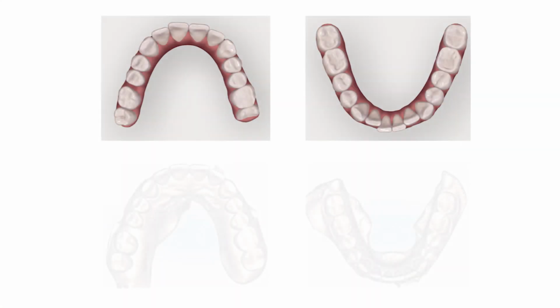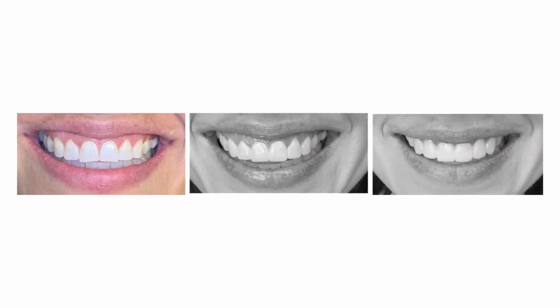So if the rest of your tooth structure is beautiful, if the rest of the tooth structure looks good, then we can just tweak a little bit and add those little parts that are missing. There's many ways to do it. Depends on how much structure you're missing and all of that. But it could just be that we're replacing the little edges of the teeth, or it could just be that we're bonding on the teeth to give, in the right environment, that illusion of a fuller smile as well. So we'll align the teeth, we'll give that width, but we'll also get a little bit more volume, and we can change the color a little bit if we're able to bond your teeth.